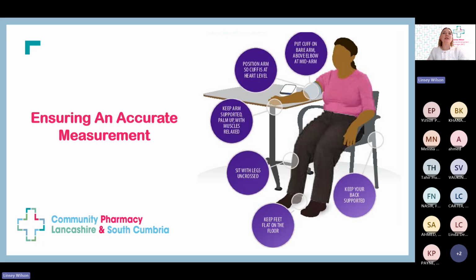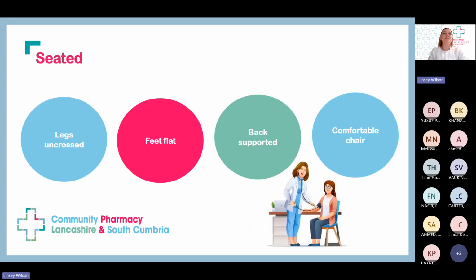The image that you can see on the screen there has come from the British and Irish Hypertension Society. They've got loads and loads of resources that you can print out, save on your desktop, anything like that. Put them handy where staff can see them, and it's always just an easy little resource to refer back to. So we will pop all the links into the chat as well for you, and then you can go and get some of those resources.